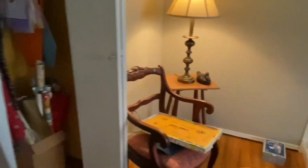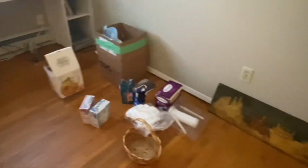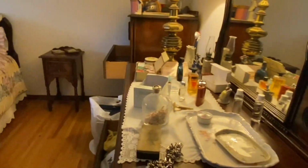Okay, so we're going upstairs now and into the main part of the house. There were, I think, three bedrooms up here, so I'm giving you the layout. There were a bunch of people up here, so I just did a quick overview. I know I'm going fast, I'm sorry, but there were a lot of people and I didn't want to be weird. After I recorded this, I went back and looked further into each piece and picked out some things.